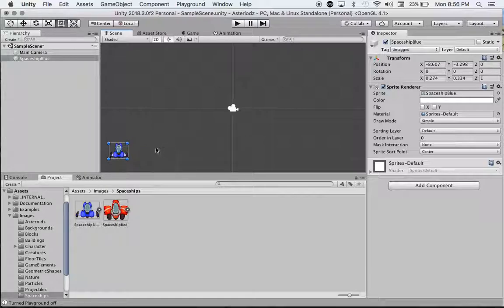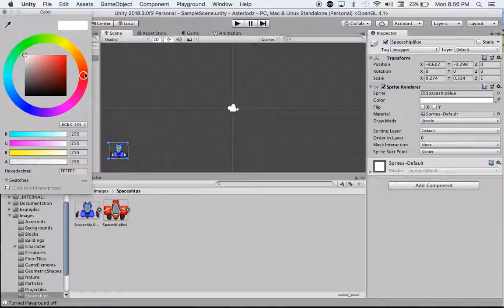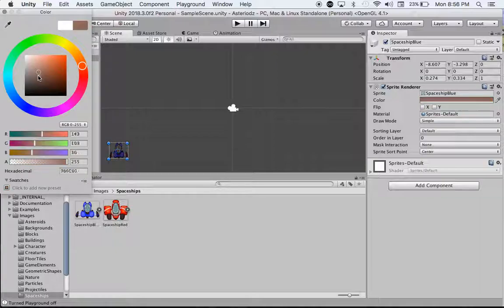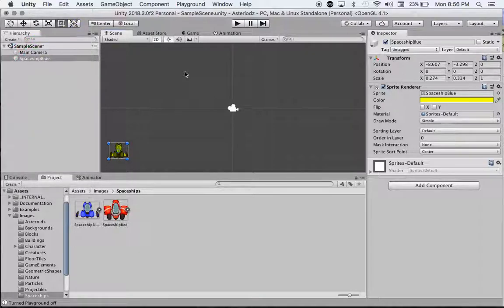Okay, so what we're going to do now is let's take a look down the side here. You can see we've got our color here. So I'm going to change the color of my spaceship just a little bit to, let's go yellowish color. There we go, yellow tinge. And you can see there's my sprite there. I don't need to change anything else. It looks good. So what I like to do is collapse what's on the side here, just so it's out of the way.